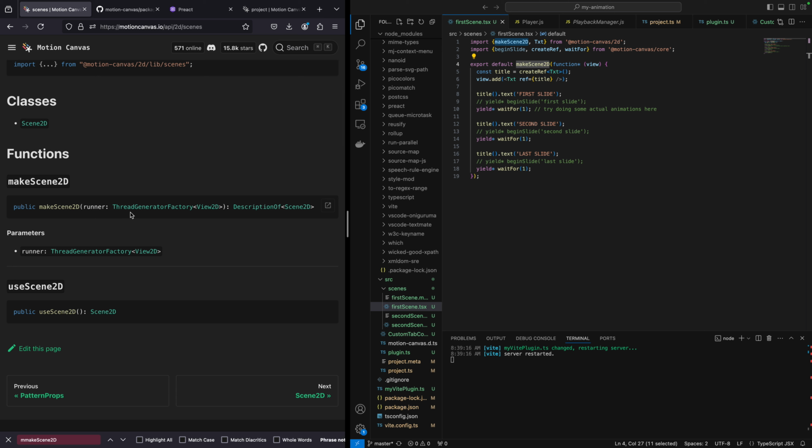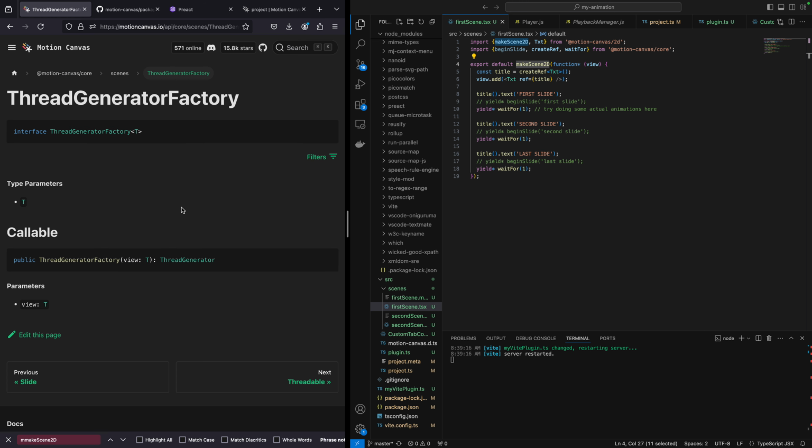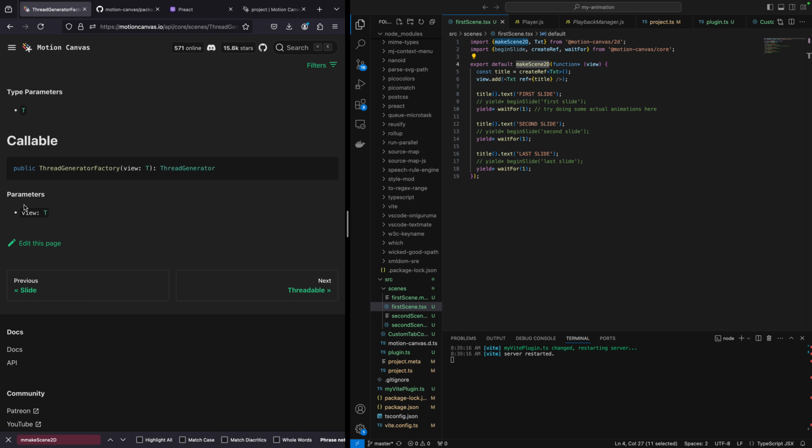and it takes a runner, which is a thread generator factory, and then it returns a description of scene 2D. If I want to know more about a thread generator factory, I can go here. Type parameters is of type T. I wanted to see what T was.